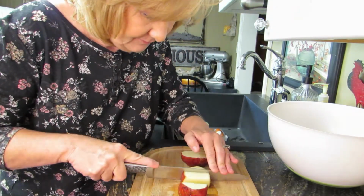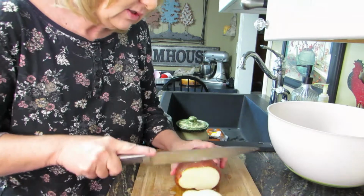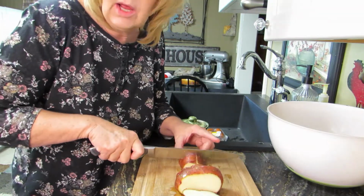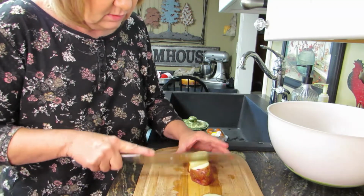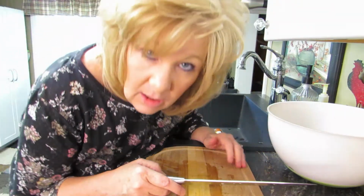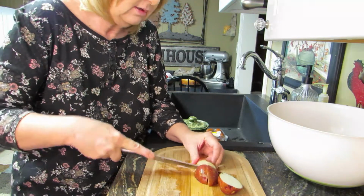See what happens. So, I mean, look how easy this is. Just chop these up. And it called for like 2.5 pounds. So I just dumped half the 5-pound bag in my sink and washed them, and thought, well, that looks like 2.5 pounds to me. So, like I said, you don't need to be picky about this. Who has time to be picky? Not me. That might be a little small. But, oh, mercy. I missed the whole bowl. Alright, this one's just going to go in half, and then maybe in half again, and then half again.